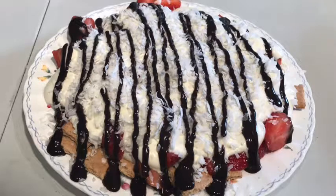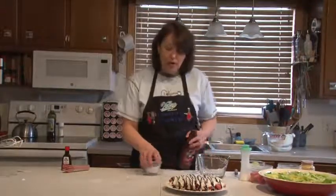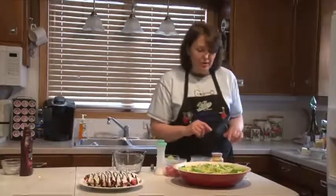Do that for any kind of a party too, or a Super Bowl party, or any kind of a garden party, or a shower, something like that. It's kind of fun. So we'll quick assemble the salad. The pizza's getting close to being ready.